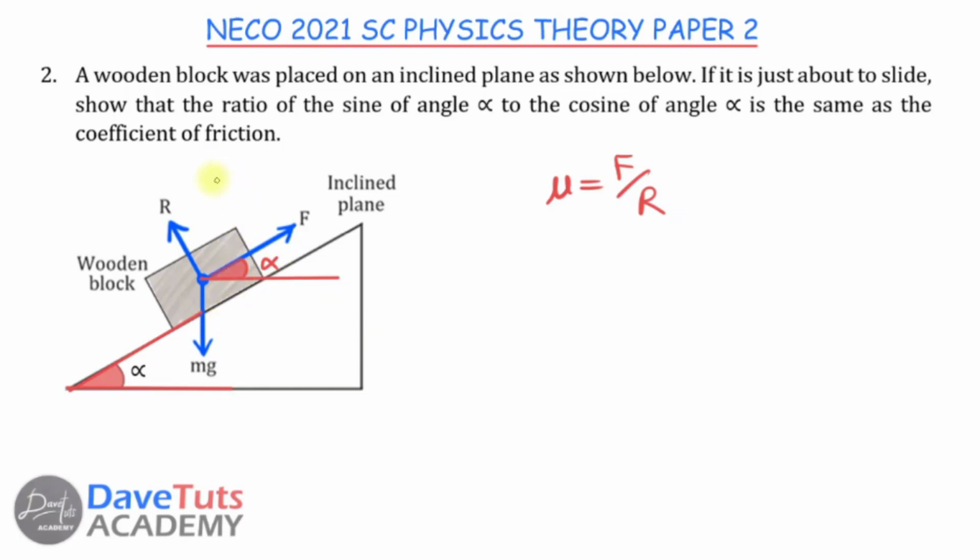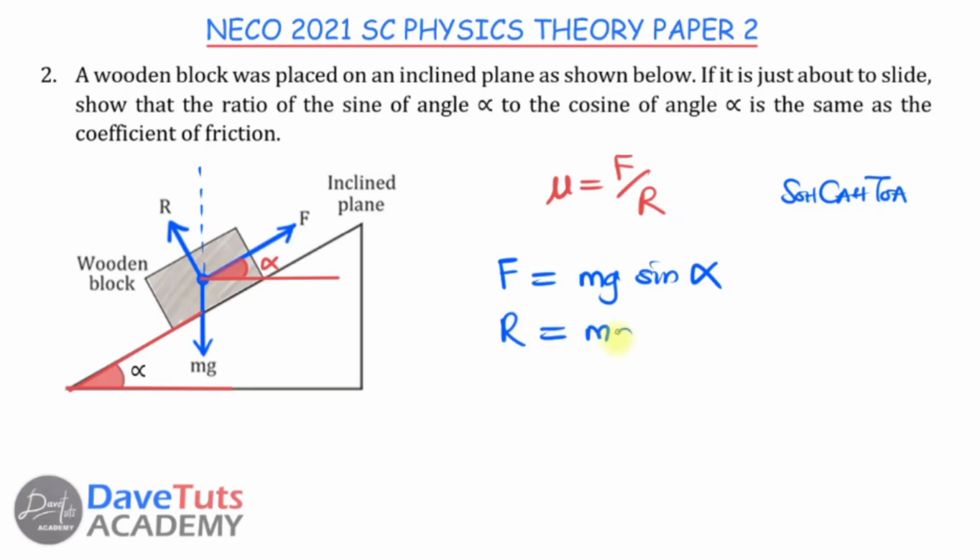If you want to resolve it, we know that we can just resolve this on the horizontal and the vertical component, and in that particular case, we'll see that the force upward to the plane will be given as mg sine alpha, okay, because alpha is the angle of inclination of that F to the horizontal, so it will have to be sine alpha. You can just recollect your SOHCAHTOA, and you can easily work that out, okay. And then in the same vein, R that we are looking at will be mg cos alpha. Now, where is mg? Mg is actually the weight of the block acting downward.